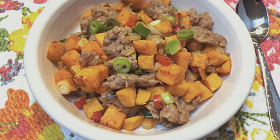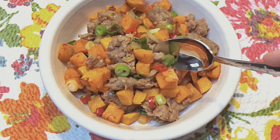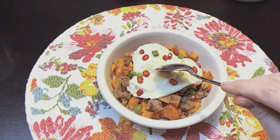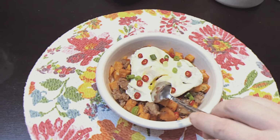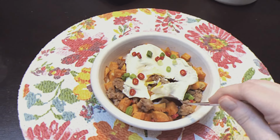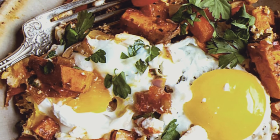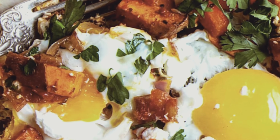Today, sweet potato hash has found new life on brunch menus, dressed up with kale or avocado, but its roots remain the same, a dish built on resilience and creativity. Every caramelized cube and crispy bite tells the same story our grandparents knew by heart. Good food isn't about excess, it's about care. In that way, sweet potato hash is timeless, a golden, sizzling reminder of how delicious resourcefulness can be.